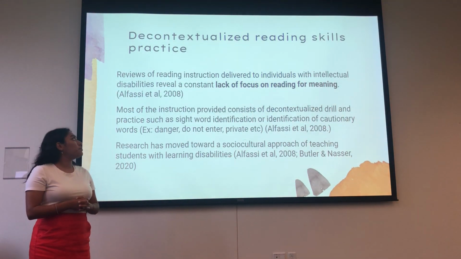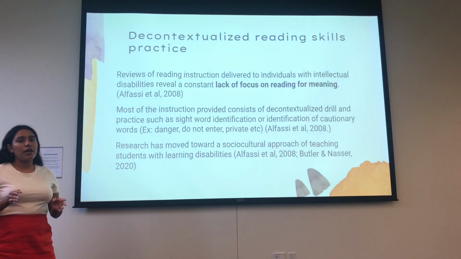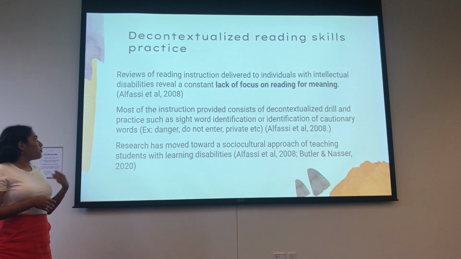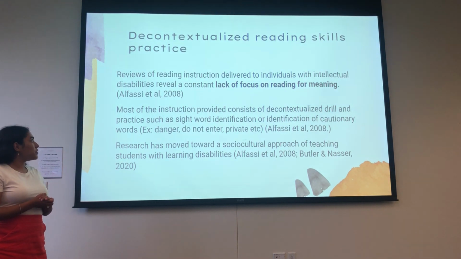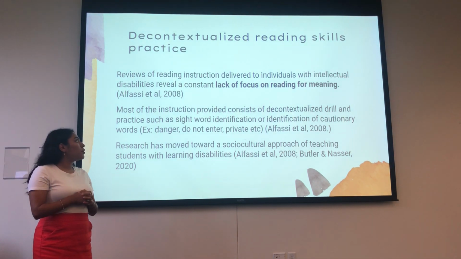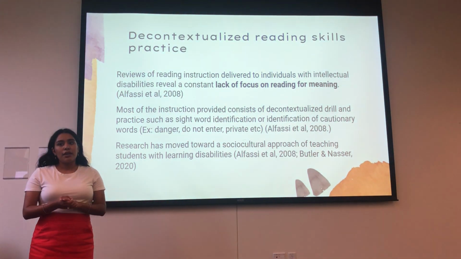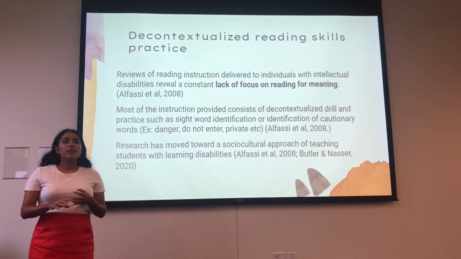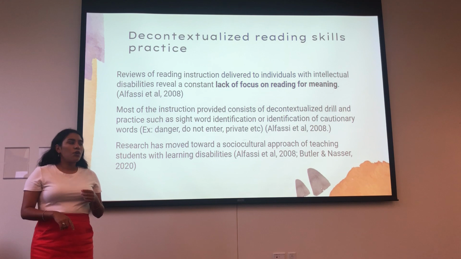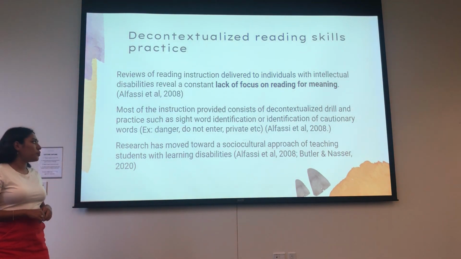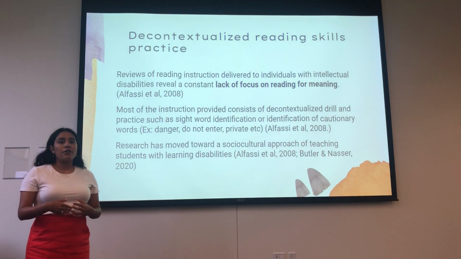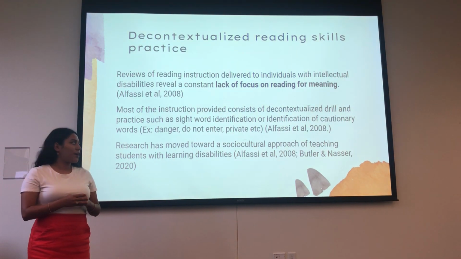Another challenge that we found was that what is occurring in the classroom is decontextualized reading skills practice. Reviews of reading instruction delivered to individuals with intellectual disabilities reveal a constant lack of focus on reading for meaning. Instead of reading for meaning, what happens are drills, practices that focus on sight word instruction or identification of cautionary words, not real strategies for how to comprehend the text that they're interacting with.